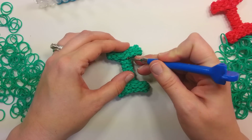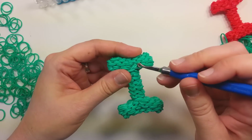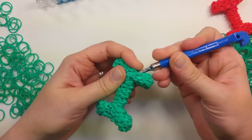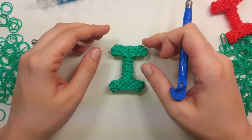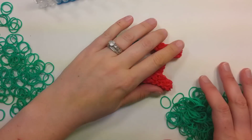You're supposed to stay hidden. Hate when little tie bands pop out. It's like, I hid you for a reason. But you know what? We'll just flip it over. You'll never see it.